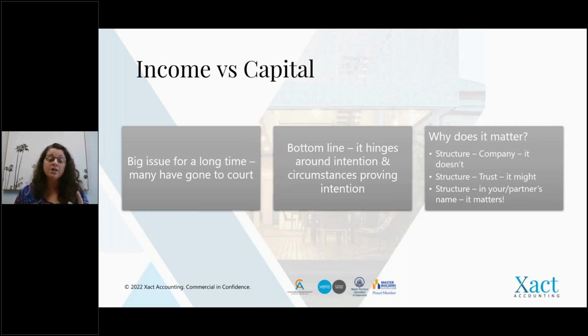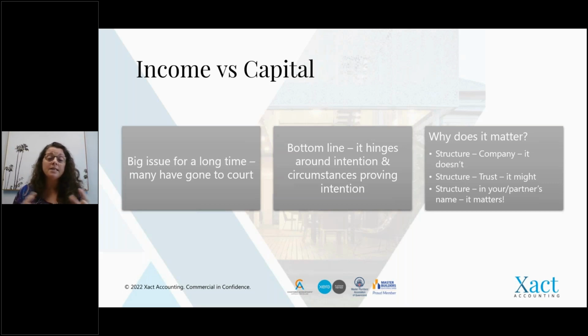And there's a lot of discussion that's happened in the courts. The ATO has got a lot of rulings around this about whether it does fall under a definition of income or does fall under a definition of capital. So there's a lot that goes into that, and we'll talk a little bit more about that today, but we've got a lot to cover, so we can't go into a lot of detail around these things, but you can certainly reach out if you've got questions.